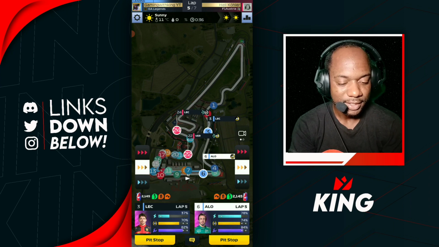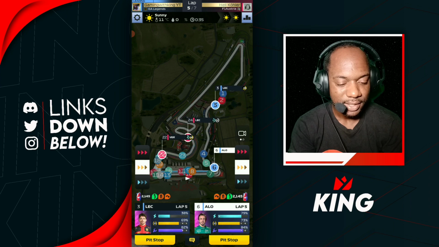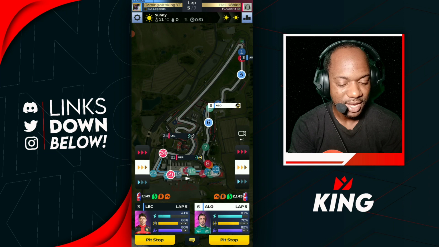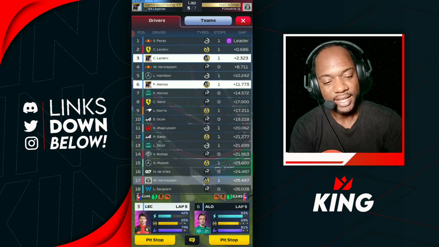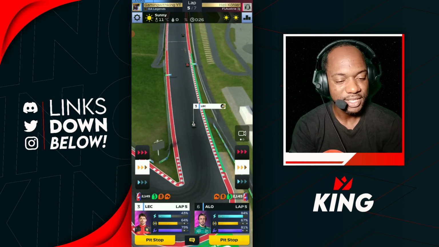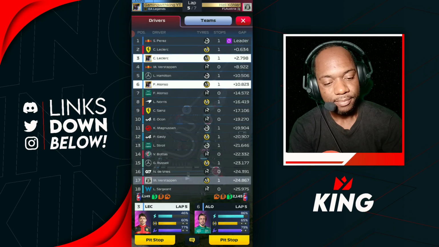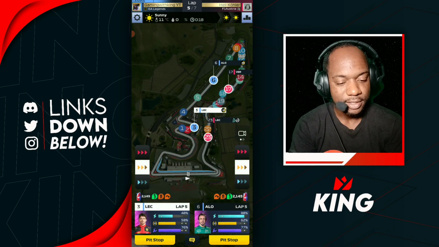He went in. You can see P6, he stopped, and he's now out in P9. He stopped, but Sainz just blinked, and I guess he's off to mediums. He just blinked in the pits there. All right, let's look at P1. Oh, P1 already stopped, so it's going to be P4. All right, let's look at P4.